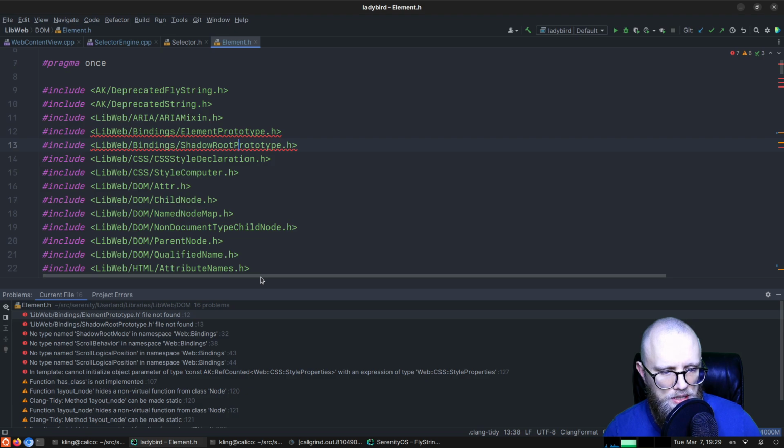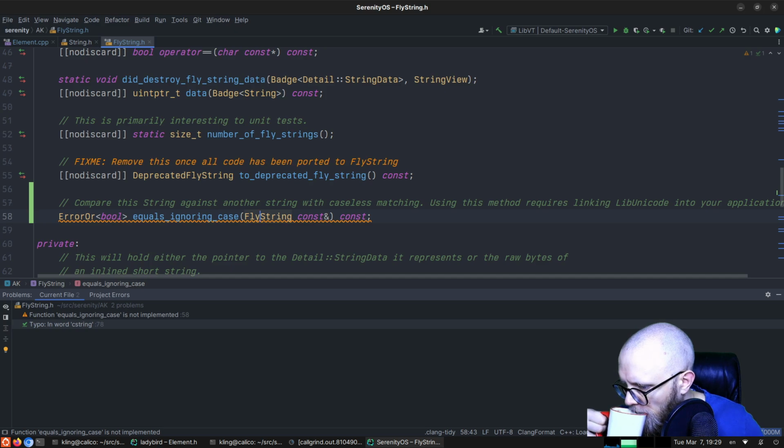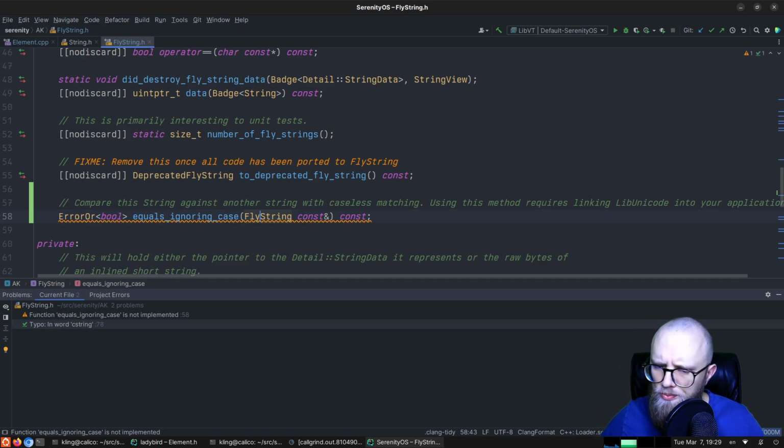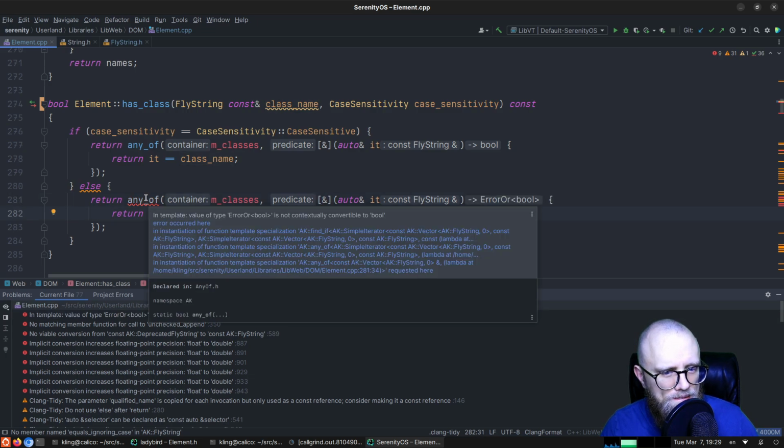So let's see, equals ignoring case, and then I guess we could ask for the other thing to be a FlyString as well. We might end up wanting more variants of this API, like a couple of overloads, but right now I think I only care about that specific one.